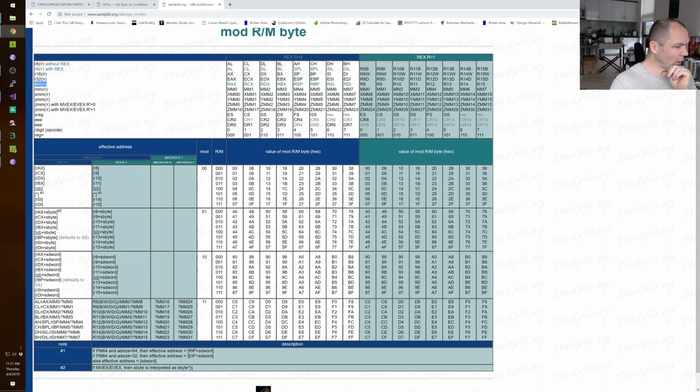So if mod is 3, which is what I usually use, then RM is just the register index.